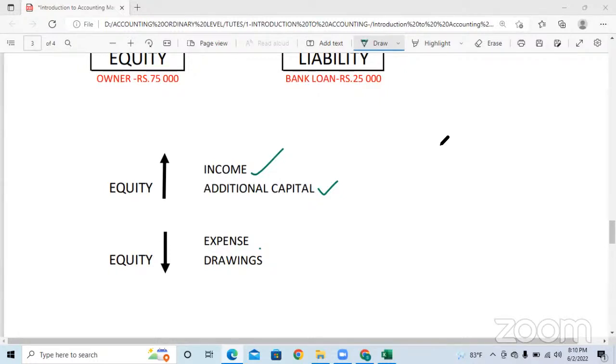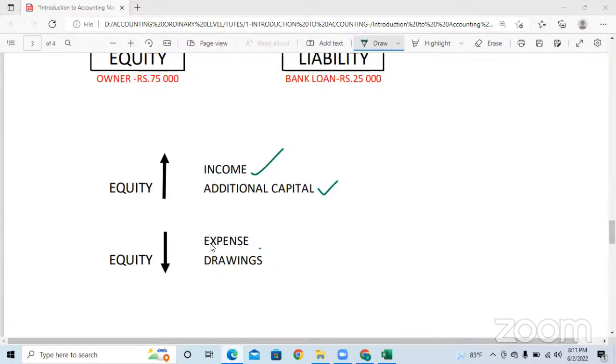Now guys, if you start a business, you can earn income by selling your stationery and stuff, right? Will you incur any cost to sell the stationery? What do you think? Yes or no? Are you just going to get income, or do you have to spend something to sell it? You have to spend, right?